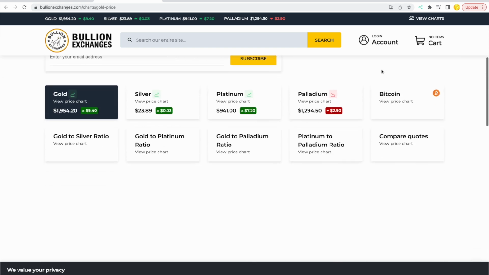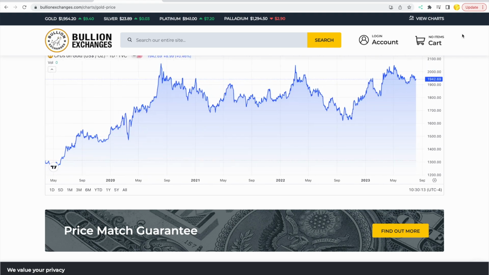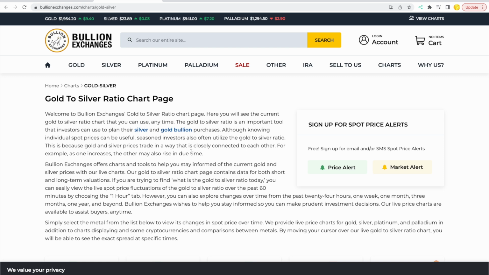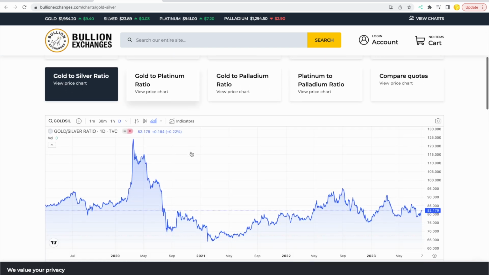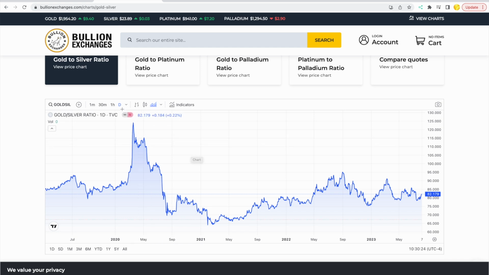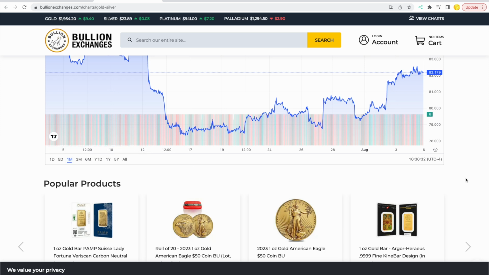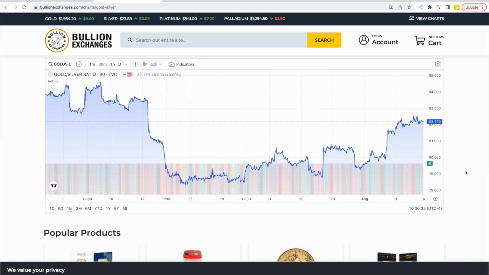Let's take a look at the chart while we're here and tell you what I think happened last week. First, we'll go to the gold to silver ratio. I told you that I thought we had upside to 84. Let's get into a 1-month chart. Okay, so the GSR spiked at about 82.50, and then we had recovery, never made it to 84. And of course, we have downside on the GSR to 79. That usually means silver is going up in price.